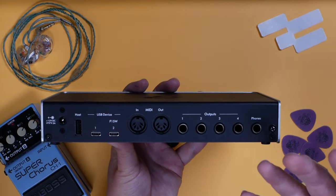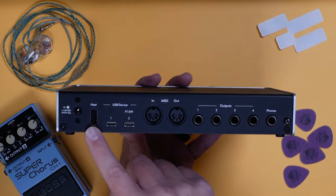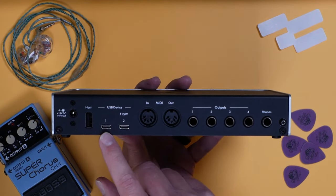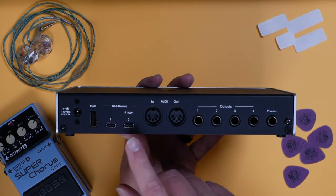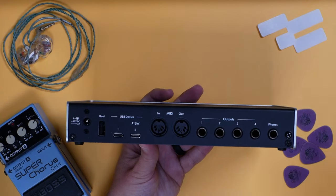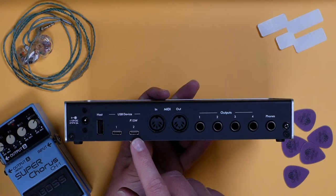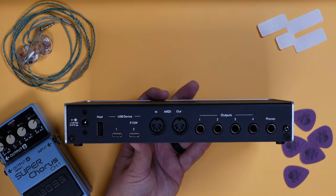You also get 5-pin DIN MIDI. Really super powerful on all iConnectivity gear is the USB host port, which allows you to connect up to eight USB MIDI controllers with one interface. USB-C connectivity works really well with newer computers. There's also an additional USB-C port where I can connect another computer, an iPad, or an iPhone — and I can run tracks and send audio and MIDI back and forth between computers. Imagine two computers connected: one for keys, one for tracks, splitting outputs between them. The Audio 4C is a really powerful solution.